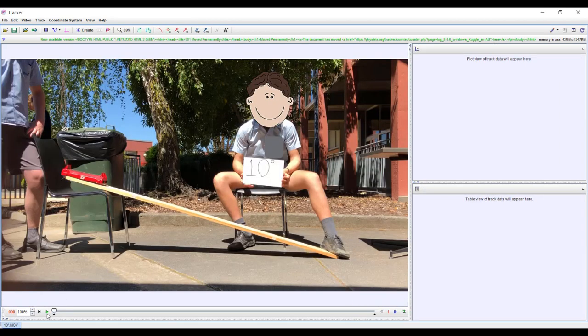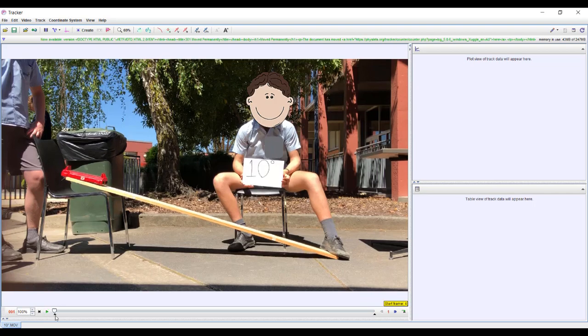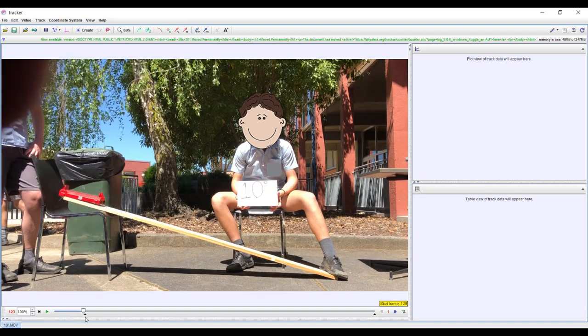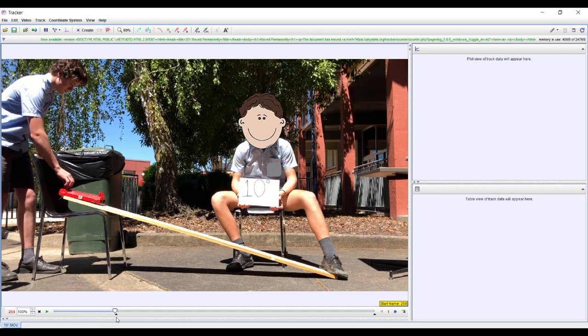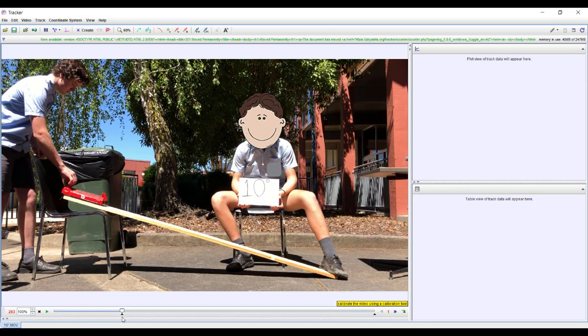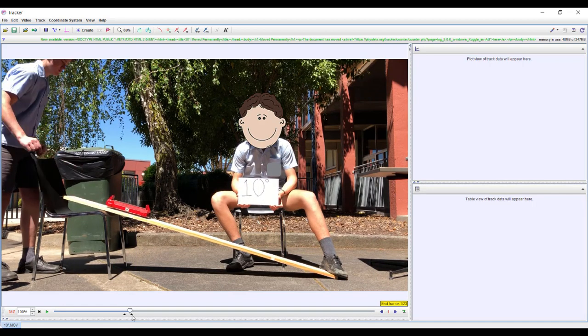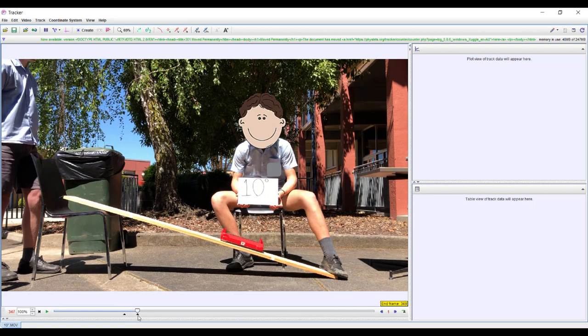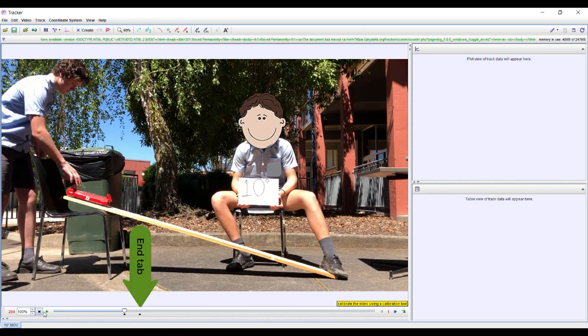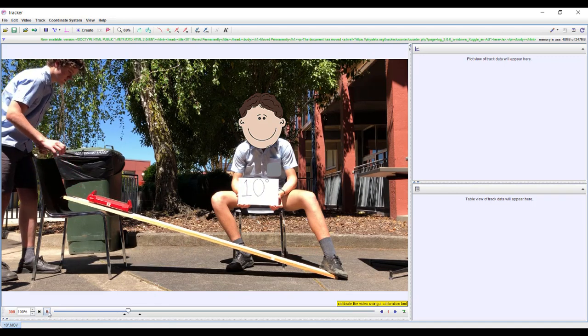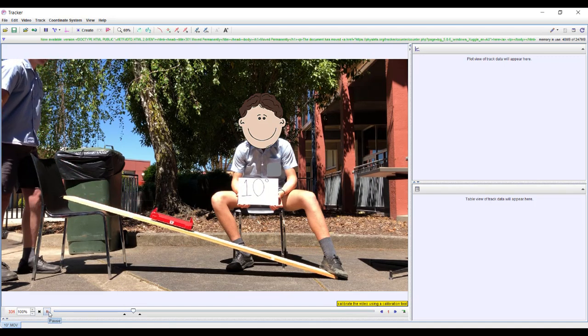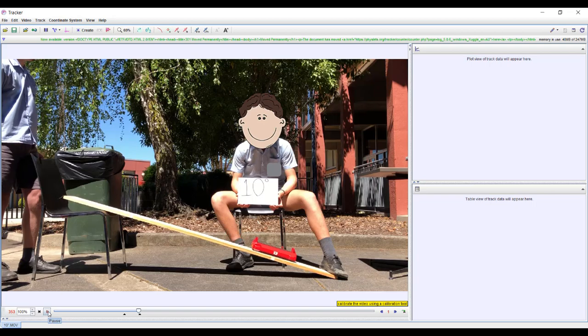We're interested not in the whole video, we're interested just in the section when the person releases the trolley for the first time. So it's about to be released now, and we're interested in the area until it reaches the bottom. So the trolley goes down, it's about to collide with the person's foot. We'll stop it there, rewind it back, and we can play that in slow-mo. The trolley is accelerating along the plane. Very good. Let's rewind that.